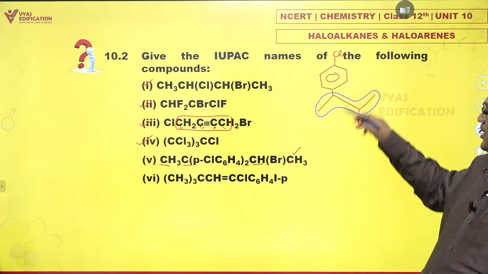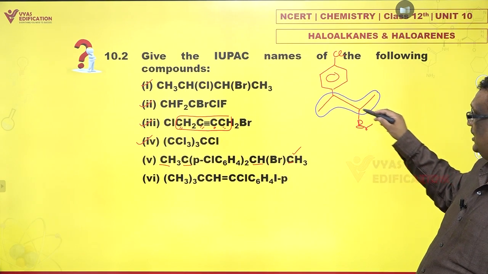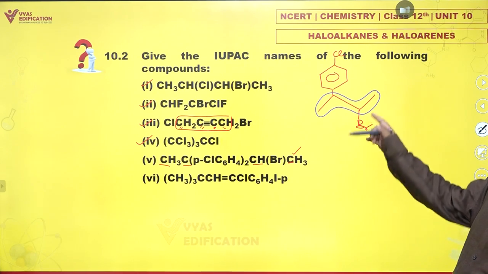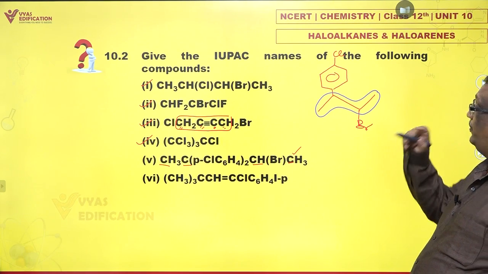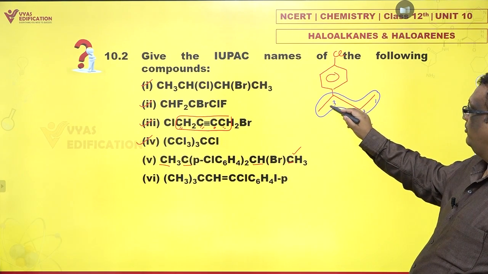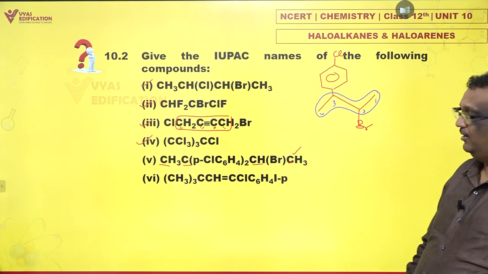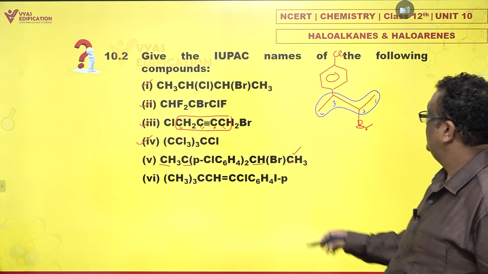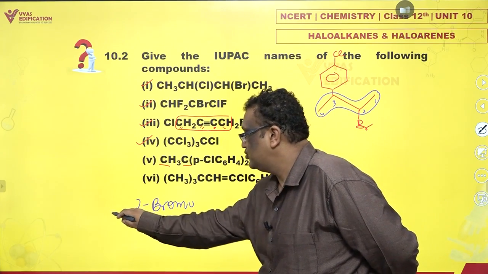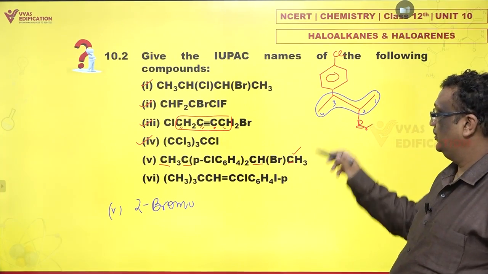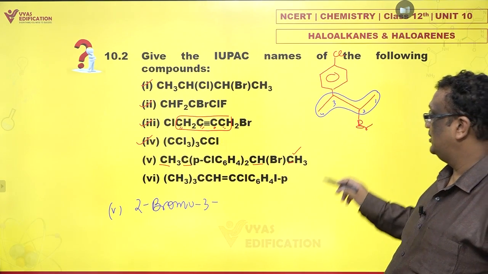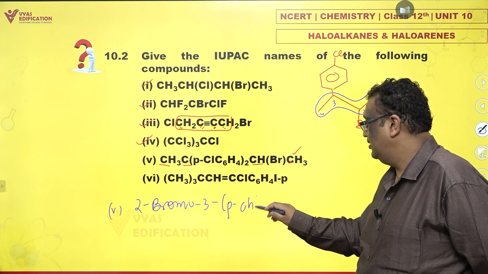Why don't you take the benzene ring? If I take this as the parent chain, it has a side chain, then the side chain again has a side chain. That also is bad enough. We could write it both ways actually. Let me try it out this way. This would be 1, 2, 3, 4. Why this side? Why not the opposite? Alphabetical. The reason is, so the name is 2-bromo. I'm solving the fifth. It is 2-bromo 3. What is 3? Is it phenyl? Yes, it's phenyl. But this is 3 parachloro.